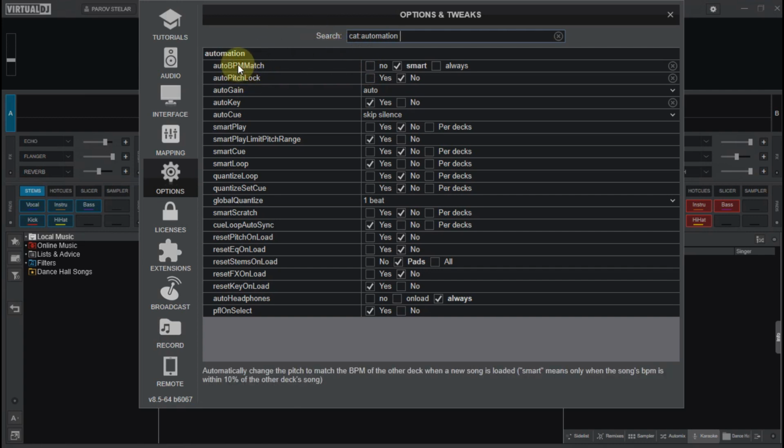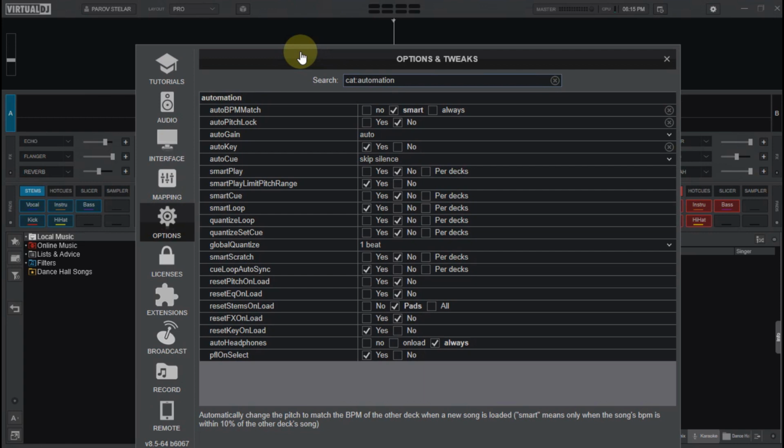This can help when you are playing your music on deck 1 and you want to load the next track on the opposite deck.